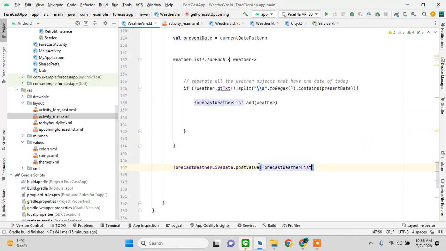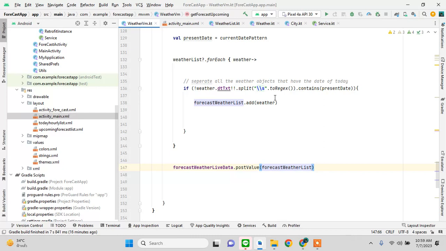But here we need to do one more thing, because there are so many data points, right? Like weather at 12 p.m., 3 p.m., 9 p.m., 6 a.m. and all. So for the next day, we can just display the midday data, like 12 p.m. of every day. So what if the weather is going to be on the 5th, 6th, 7th, 8th of July?